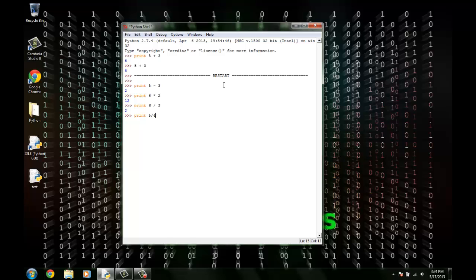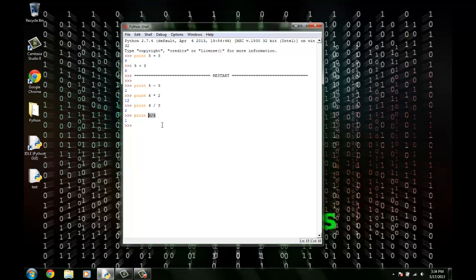So what if we want to divide 5 divided by 4? Whoa, it's not supposed to be 1, is it? No. It's because the division this is doing is integer division. Integers are basically whole numbers, not decimals. So what this is doing is just dividing and not returning the remainder.